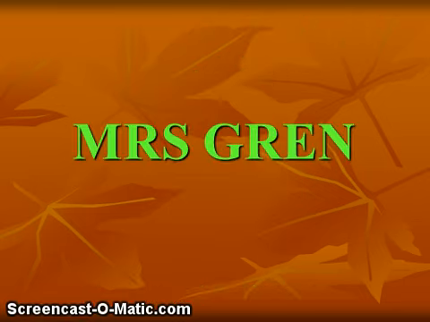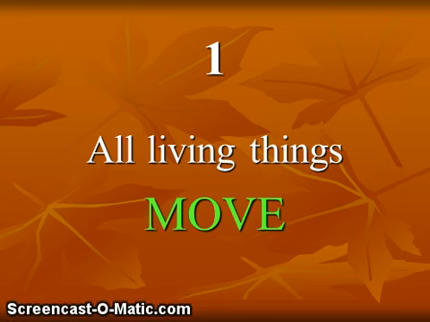What's Mrs. Gren all about? Well, first of all, we need to know that there are 7 things that all living things have in common. They're called life processes. And basically, if something can't do one of these 7, it's not living. The first life process, all living things move.